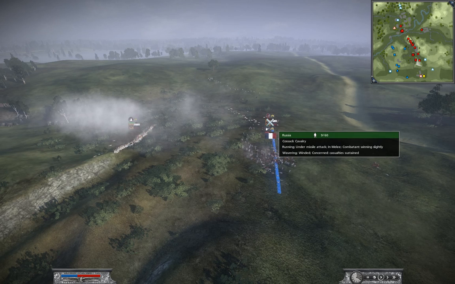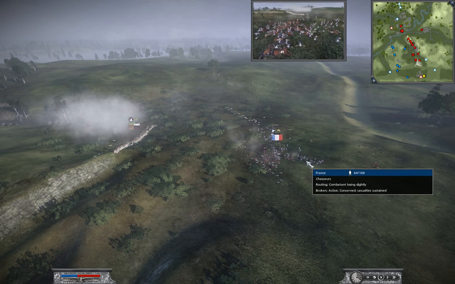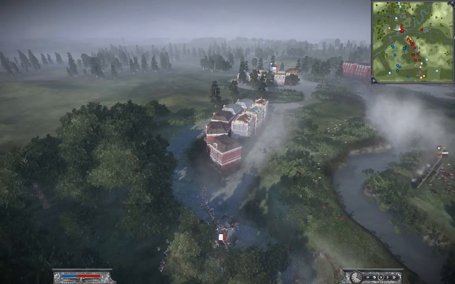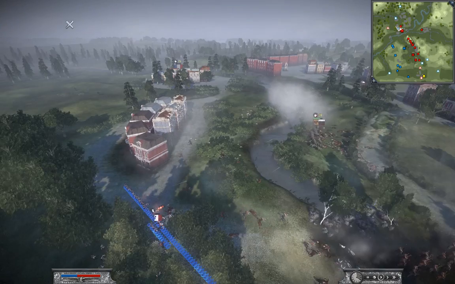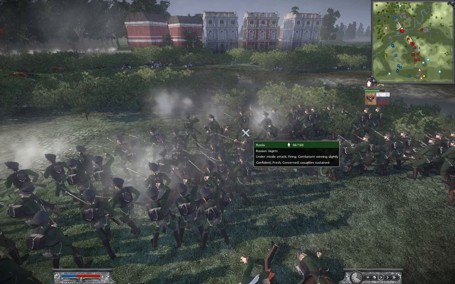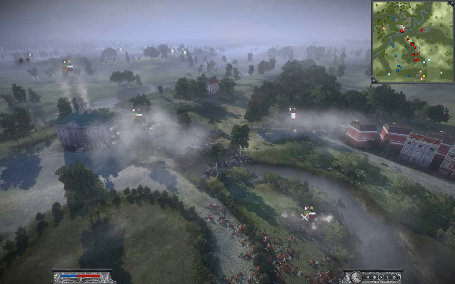My Chasseurs are still living to this Cossack cavalry. So they finally rout. Our men are running, sir! So I have lost every unit on that flank. This flank ain't looking pretty either, but it's holding out. It's getting flanked by some musketeers. I'm trying to focus on taking out these Russian Jaegers at this point. I'm going to succeed in taking some of them out, but this Swiss foot ain't going to last long due to the fire on the flank.